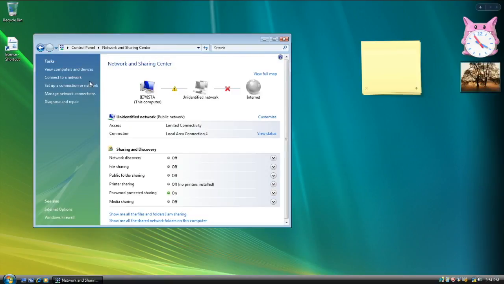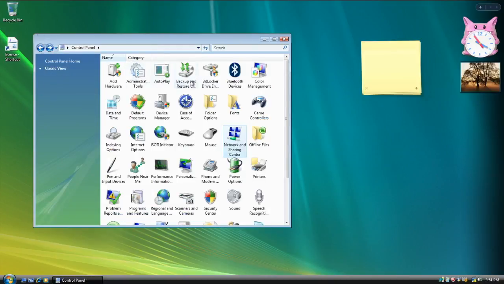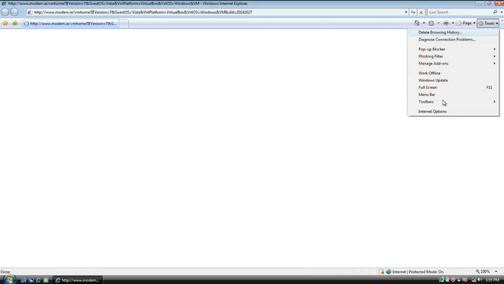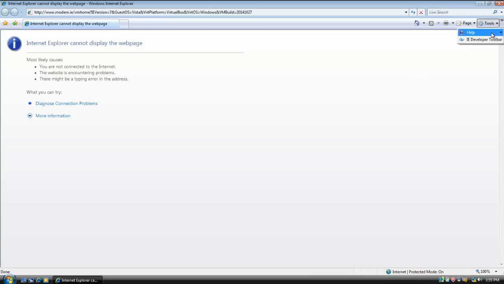Network and Sharing Center looks pretty much the same as it is today. Let's see what else. Internet Options, Internet Explorer. What's this? IE9, pretty sure.